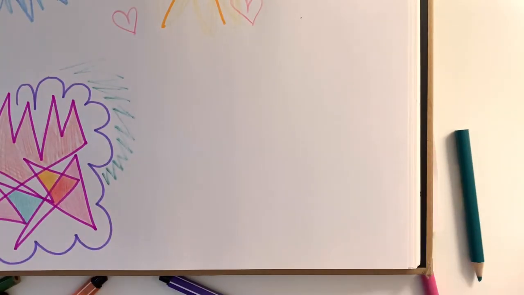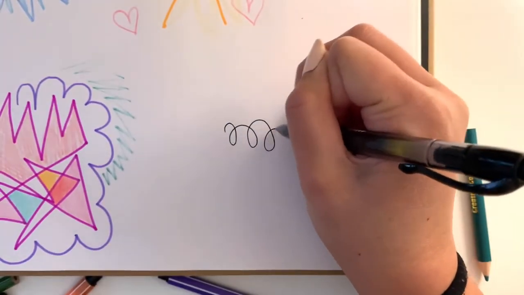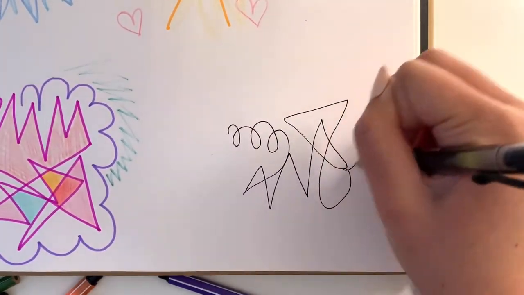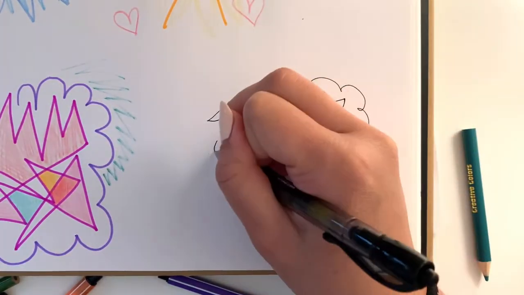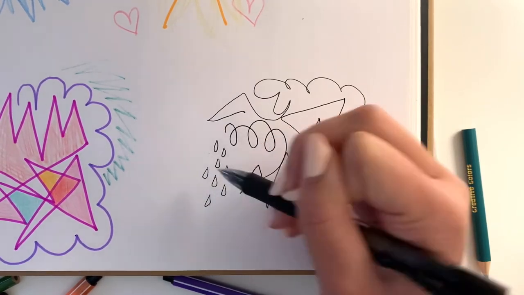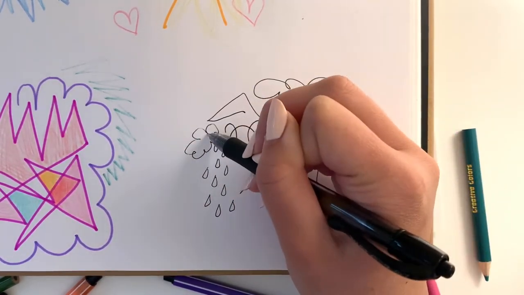Now on to my final scribble. I will be using a black pen and drawing another one of those continuous lines. This can also be driven by the energy of the song, the tempo, whatever you associate with the music.